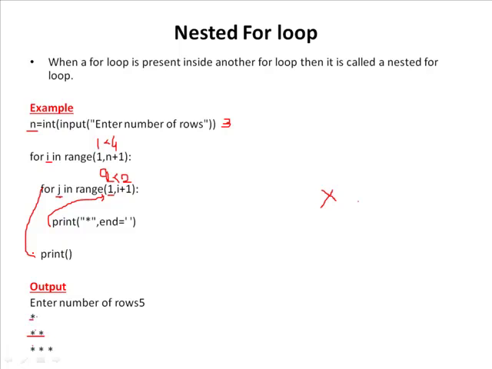And then after that inner for loop there is a print statement. It is an empty print statement. As I said earlier, the print function's last character is a new line character. So actually the pointer is in the first line, second position. So to move the pointer to the next line, we are using this empty print statement here. So because of this empty print statement, the pointer will move to the next line, first column. Because by default the print statement's last character is a new line character, it moves the pointer from the first line to the second line. Now the pointer is in the second line, first column, right?